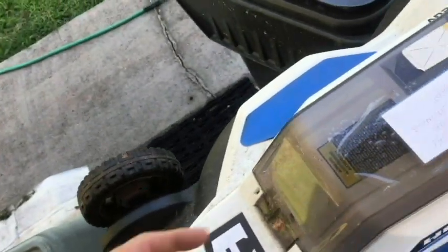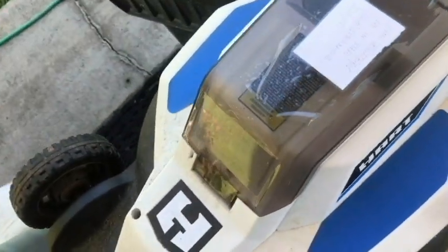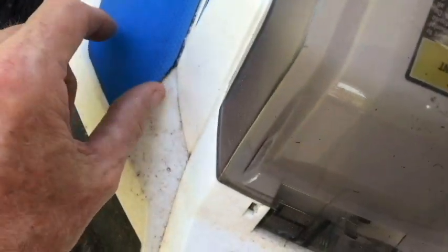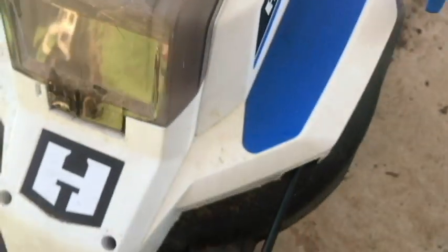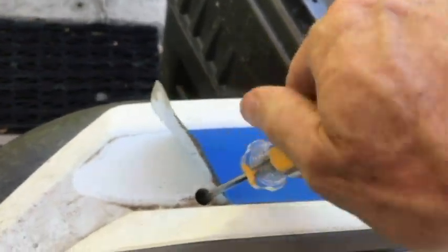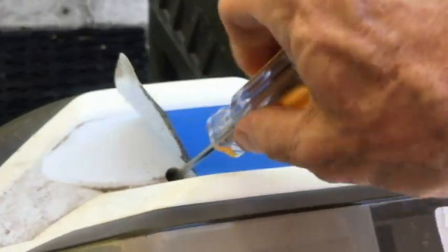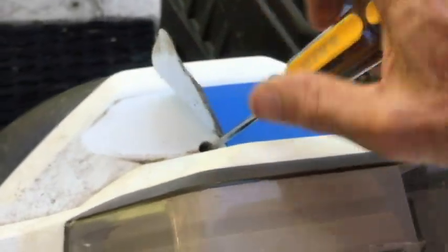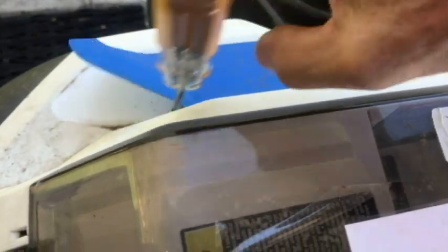30 minutes later, I found where our mystery screws are. It felt like they were centered right here, and sure enough, they are. Believe it or not, they're under the decals. I don't know why they would do that, but there's the screw hole there. I really like the look of those decals - I hope I can use them again. Let me go ahead and get that one out.